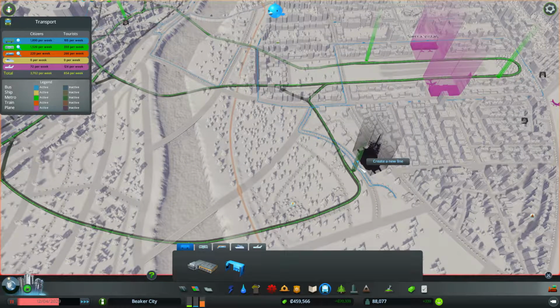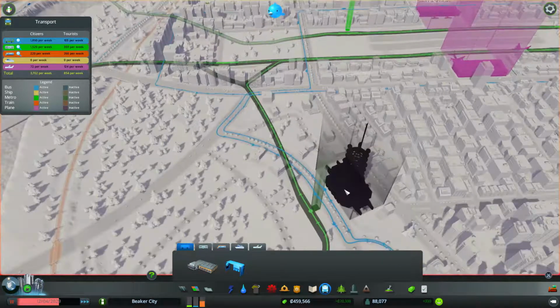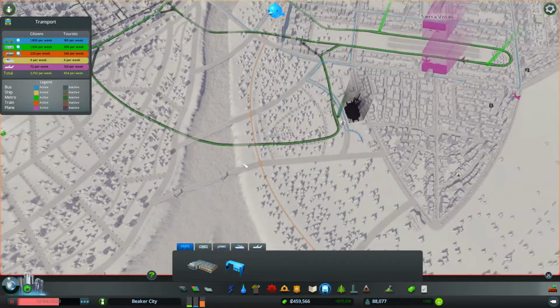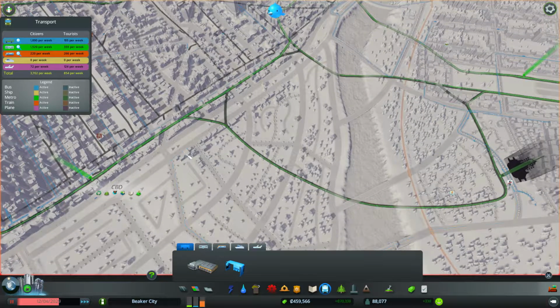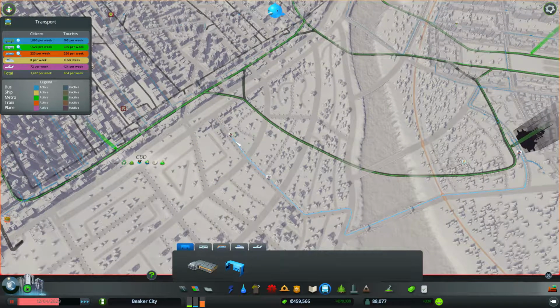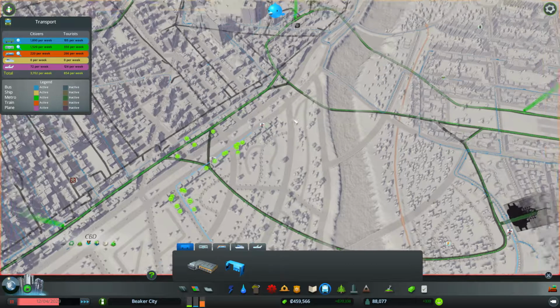And then I'll have one that literally just goes from here. No. New line from there down. I'll deal with this section in a second. Well, actually, no. We'll do this now. We'll go to here, to here, to here. We'll go along this one.